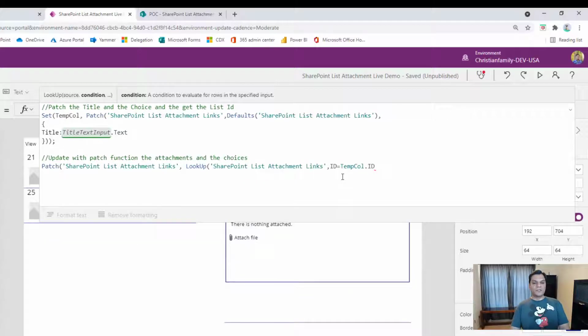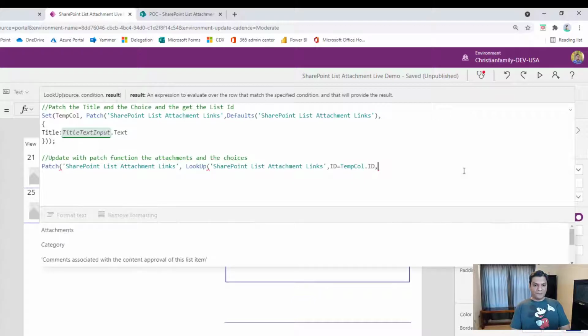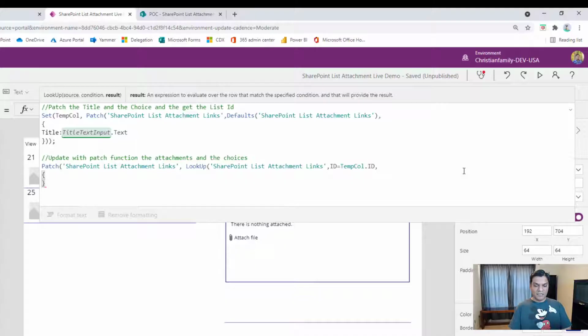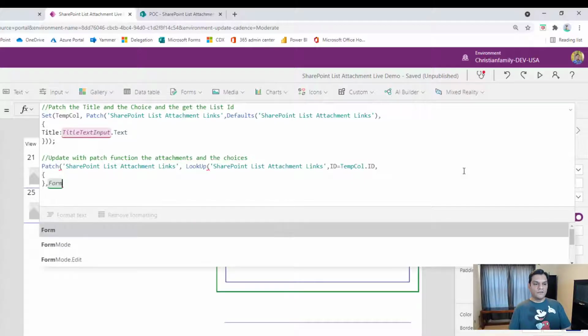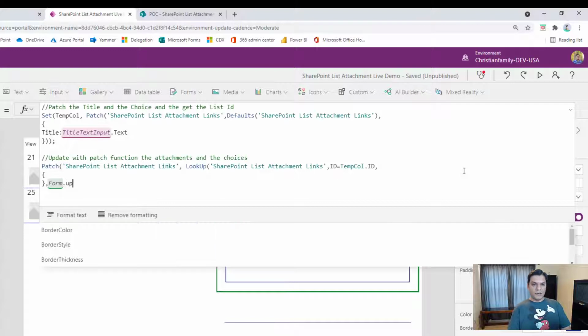And the reason I have to put the dot ID is because the way we patched it, we didn't specifically say, get me just the ID. We said, get me the entire item, and the ID is part of that item. All right, so now I can do that, and comma, because I've given it the value, and I'm going to do the exact same things. I'm going to open brackets, I'm going to close brackets, but I'm not going to close the curly brackets, because here's where the fun and interesting part comes, is you add in the form dot updates.